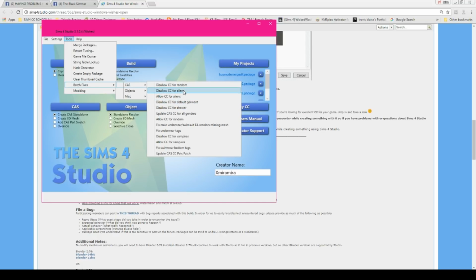Please note, guys, there are so many different things you can do with these batch fixes. You can disallow CC for random, so the CC doesn't pop up on townies. Disallow CC for aliens. Disallow for default garments, so when you're in Create a Sim, it does not show up with that CC on by default. Allow CC for random. Disallow fixed swimwear bottom tags. Let me see. Underwear.